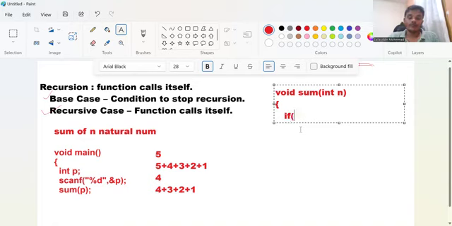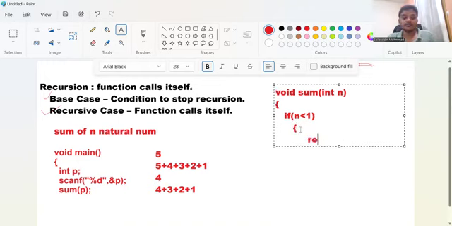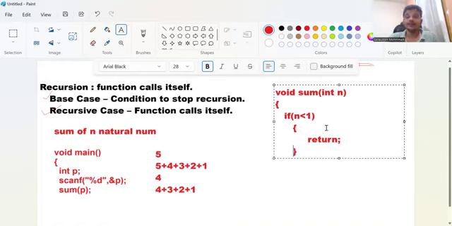If that is less than 1, we could say it's the less than 1 case. You can create your own condition. If it is less than, okay, up to 1, it is okay. If it is less than 1, then we want to write return. So I'm not returning anything, no number. Return nothing means it's for the void case.